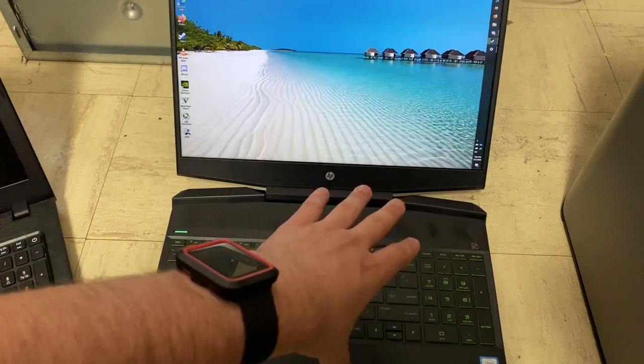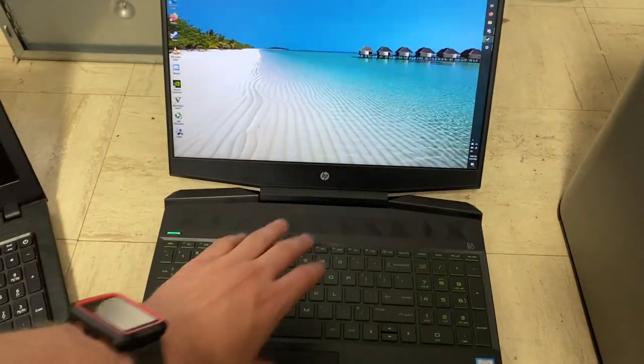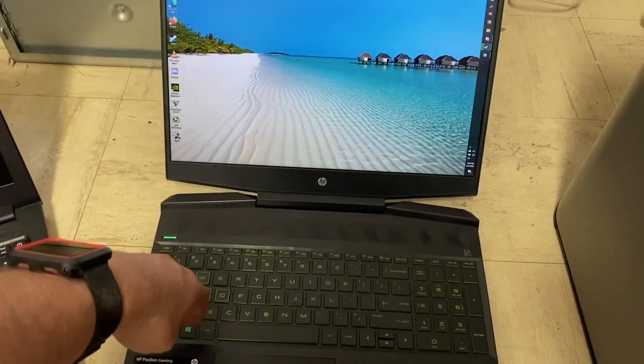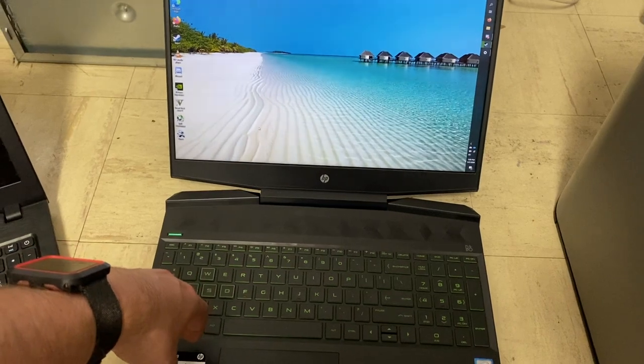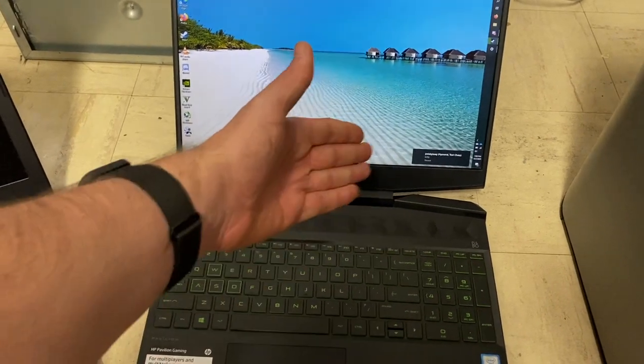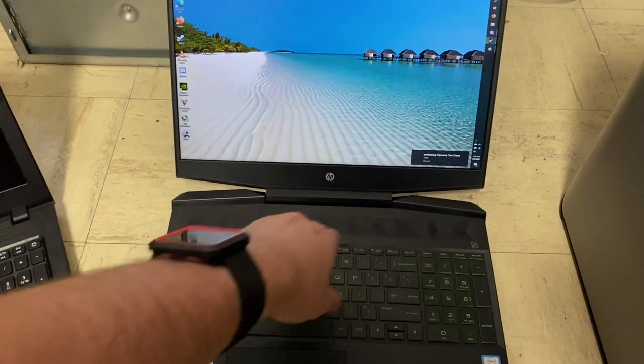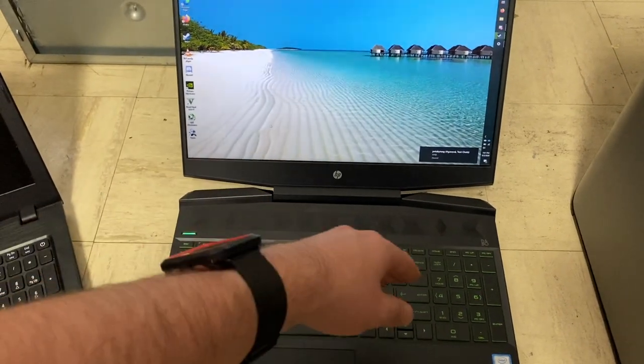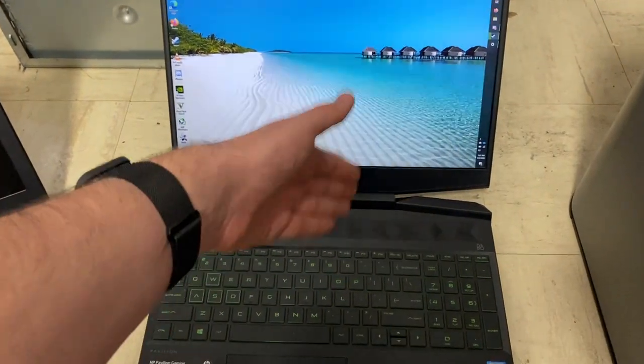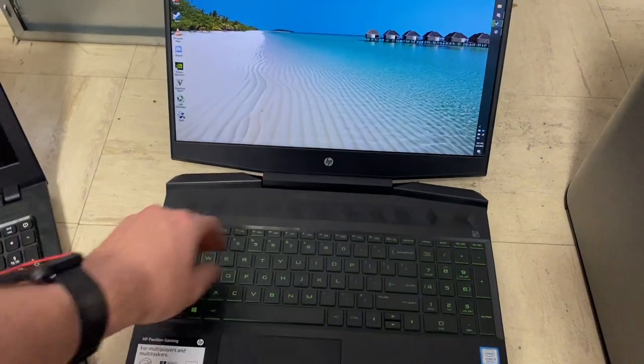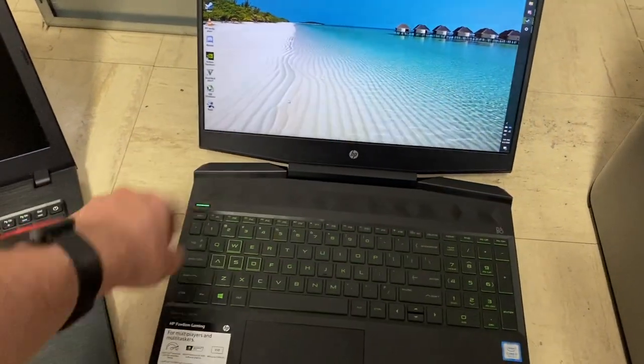And I was trying to update the sound drivers, but in typical fashion, laptops never seem to go my way. See, it just did it there. You notice the toast notification came up on the screen, then the sound played afterwards. Really, why does that have to exist? What the heck is causing that? I really don't know, because it does it when it's plugged in, and it does it when it's on battery power.